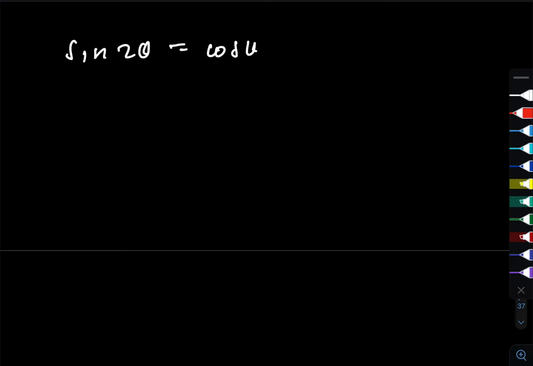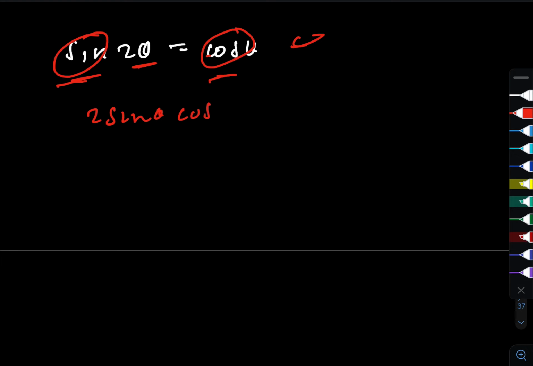What you need to do here is to make sure that on both sides of this equation you have the same ratio. Here I have the ratio sine, here I have the ratio cosine. Now I can't change this one because here's a double angle. What I want to do is not to expand that double angle. I can do that, but that's not the whole point. What I want to do is to be able to change this one.